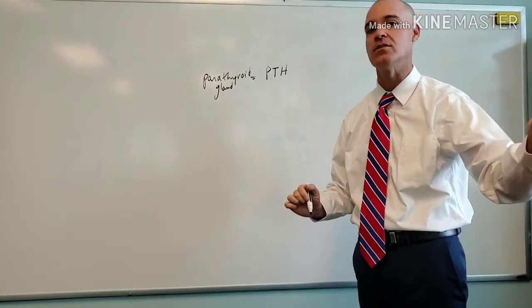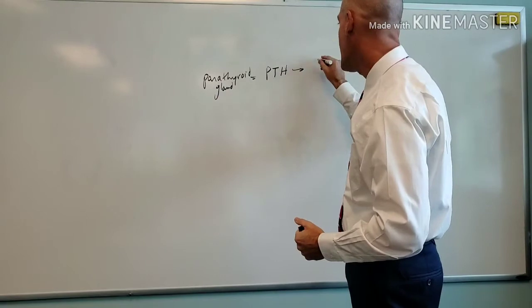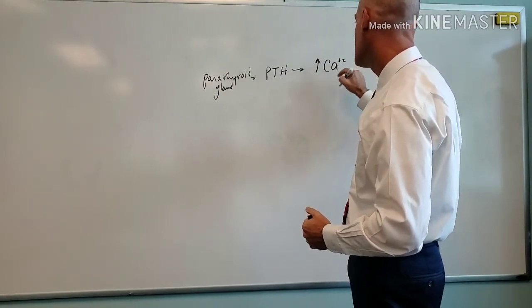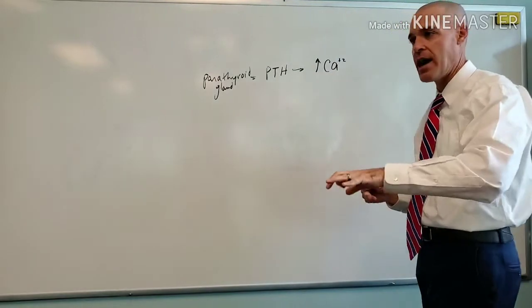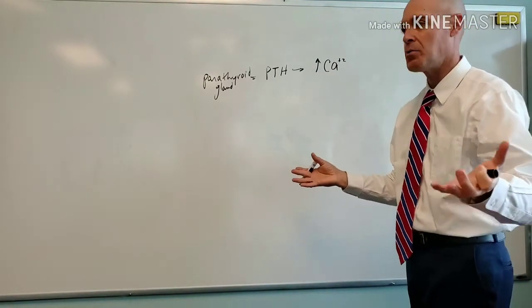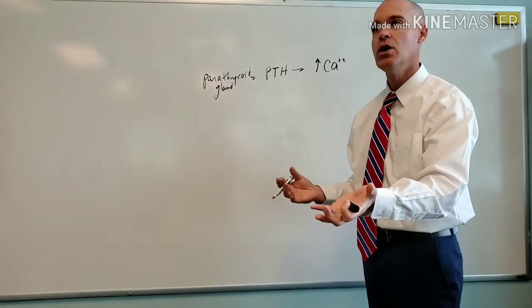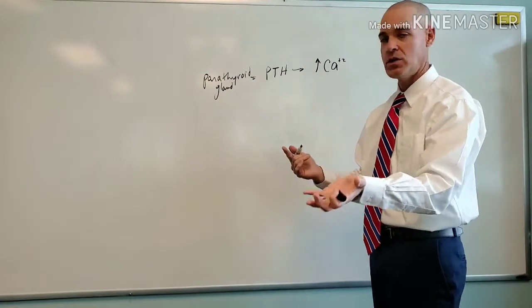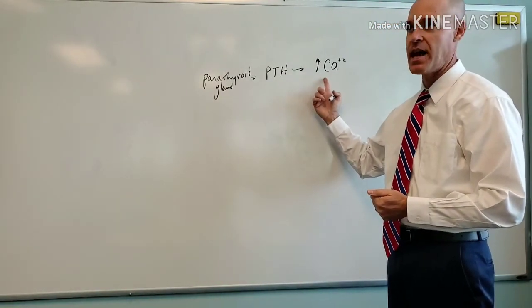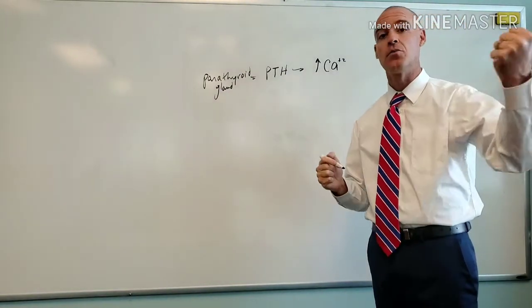So we were just talking about calcitonin, right? It lowered calcium levels, which means this one has to raise blood calcium levels. So when our calcium levels are low, which actually is a fairly common problem, people have hypocalcemia, they have low or deficient calcium levels, what's going to happen? PTH is going to be secreted to raise the blood calcium levels back up. What does it do? It actually robs the bone to raise calcium levels.